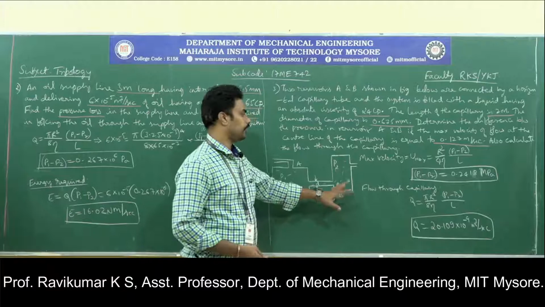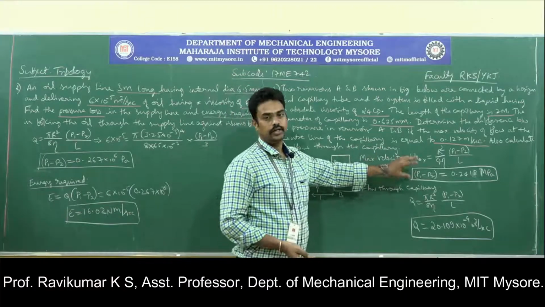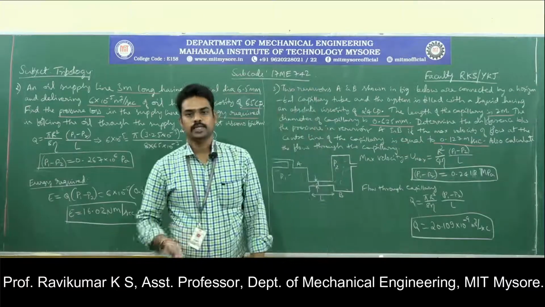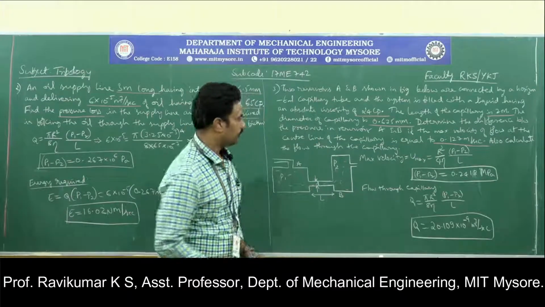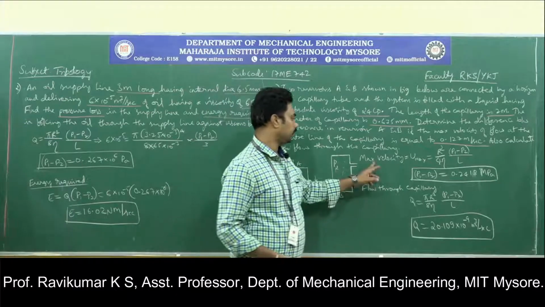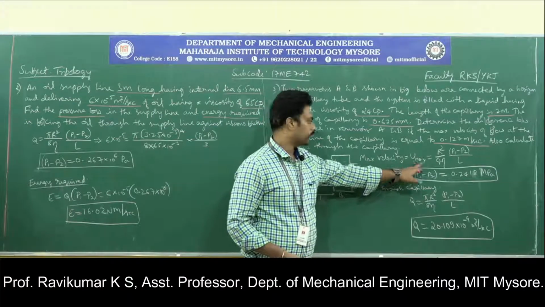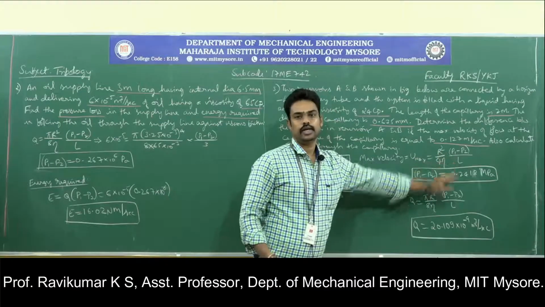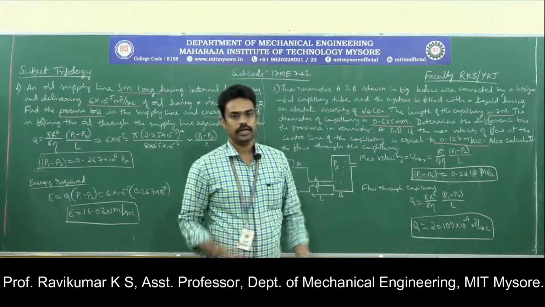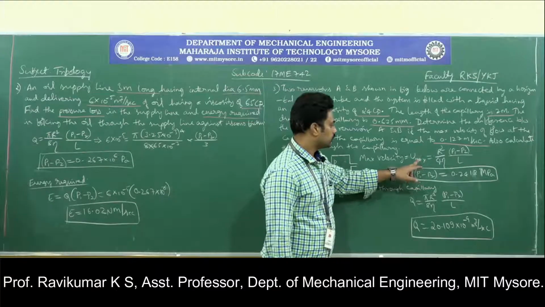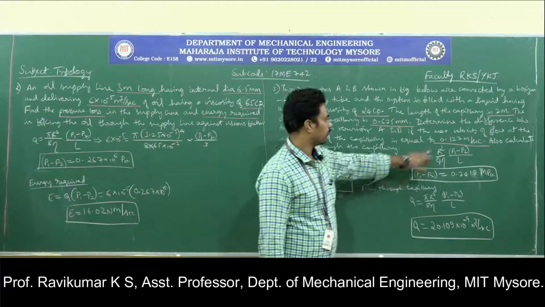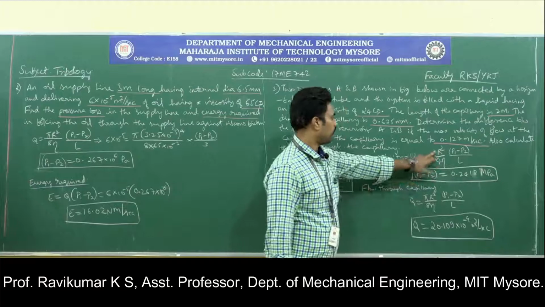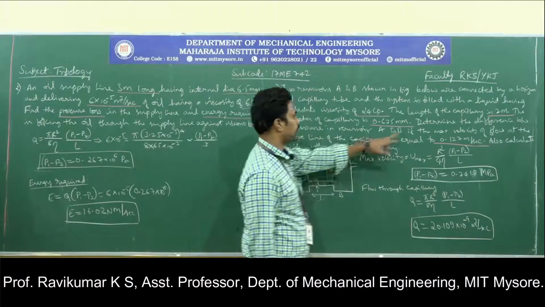So first of all you need to calculate the pressure loss with the help of the maximum velocity. We have the formula from the Hagen-Poiseuille law that Umax is equal to R square divided by 4 eta into P1 minus P2 by L. This is the formula you can extract from the derivation. Umax is nothing but 0.127 meter per second. For R square, the diameter is given.